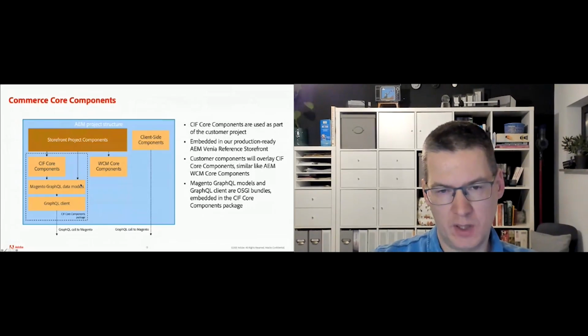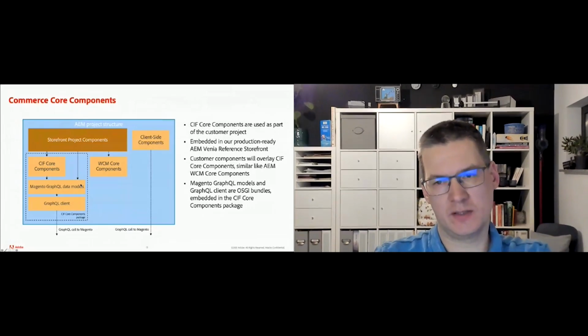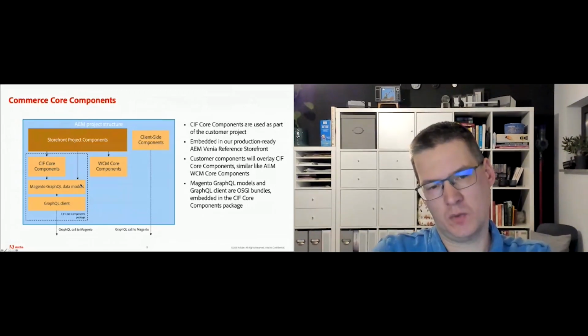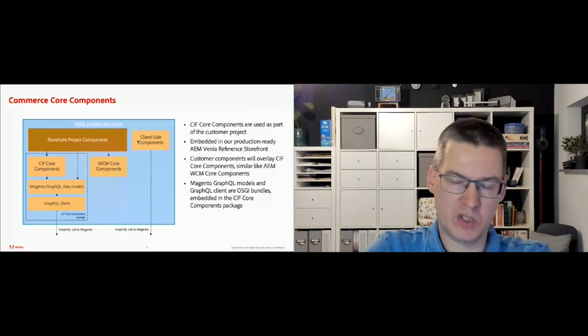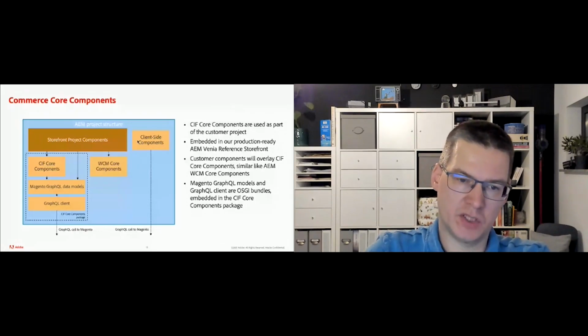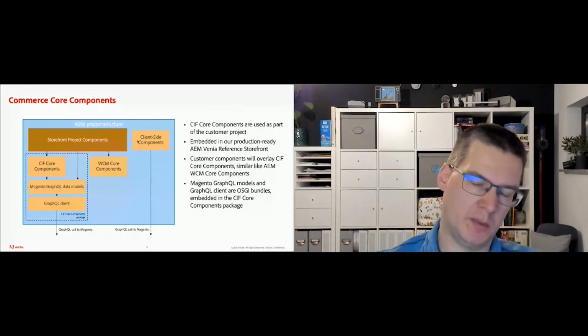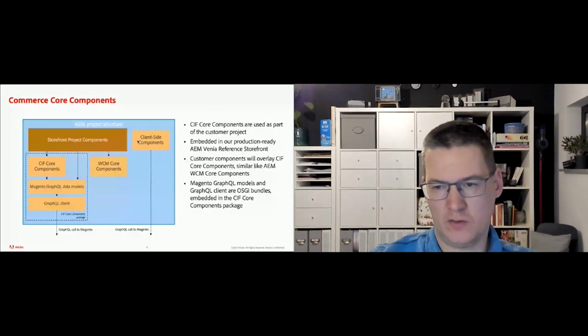For the client-side part, these are components a little bit separate. They are also part of the project we deliver as CIF core components. However, these are client-side components built using React and JavaScript. We share a lot of logic and code here with the Magento team, which they use for the Magento PWA, to not duplicate a lot of code and effort. These components are also part of the project, and the same patterns apply as for the Sites core components, the classic server-side components. So you can style them as you need, and you can also extend them.